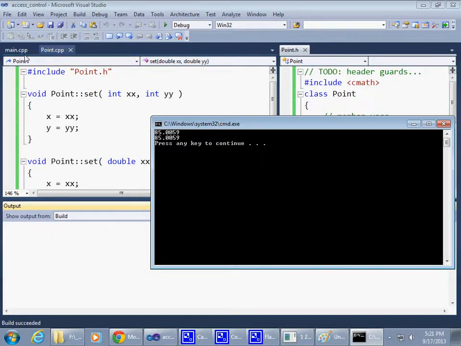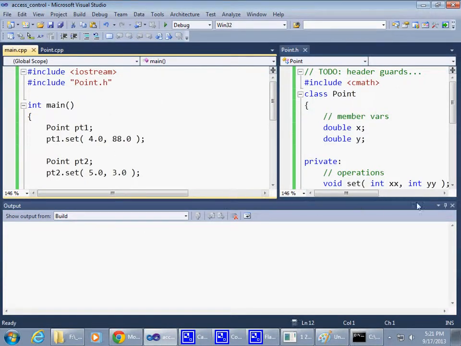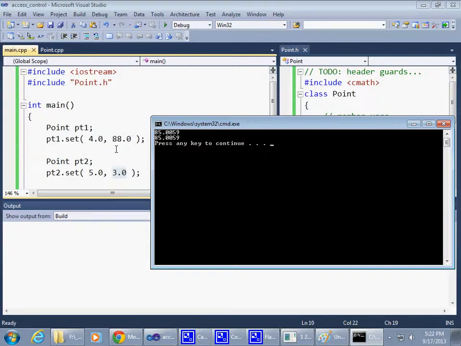Now if you look at it, there's negligible difference in the x coordinate, like 4 and 5, but there's significant difference between y coordinates, 88 and 3. So yes, that seems to be okay. It's pretty close to 88 minus 3, 85 point something.